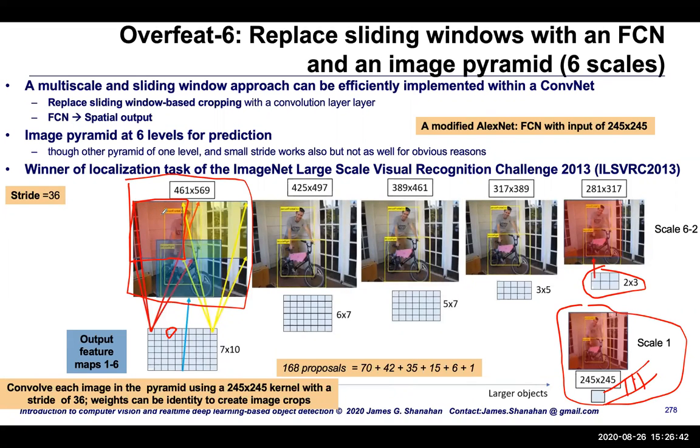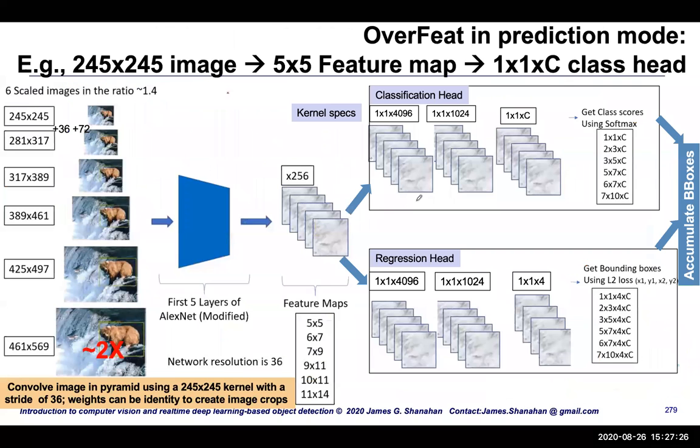245 by 245 that we will first of all pass to our network. And as you can see, this person here is not entirely contained within that. So our matching between these receptive fields and our output feature maps is not perfect, and we're asking a lot of our network to predict tall objects and skinny objects and wide objects, and so we want to think about that and how we can deal with that.